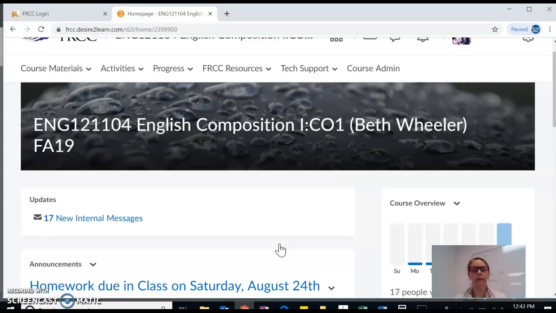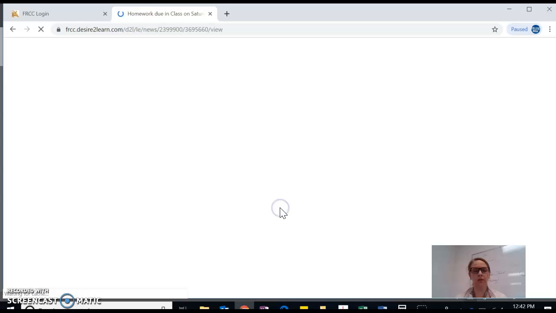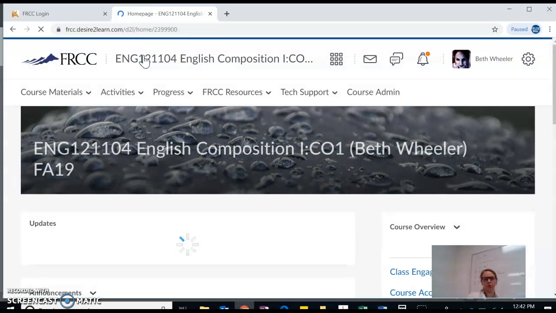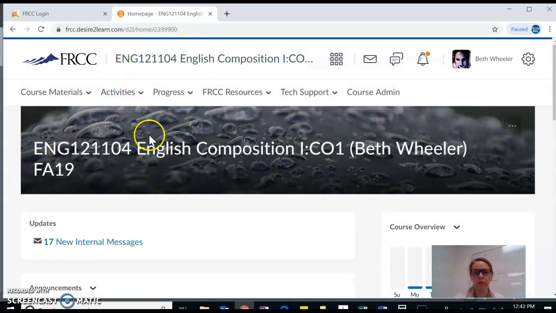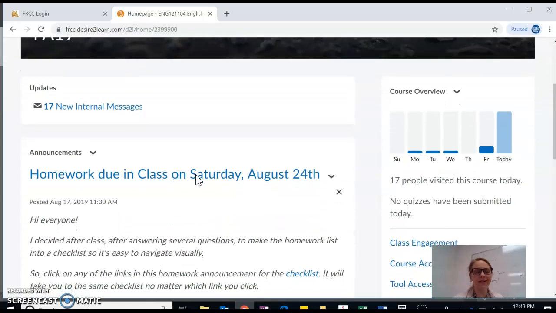so still the homework reminder will be on announcements, but notice what I've done. Oh, I just hit something. Oh, I clicked on the announcement. Let me go back. My mouse is just super sensitive, the mouse pad on my laptop. So I'll try not to click on anything this time.